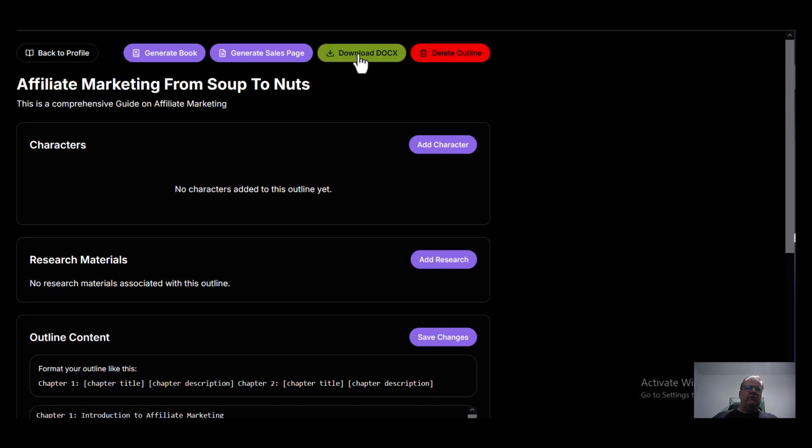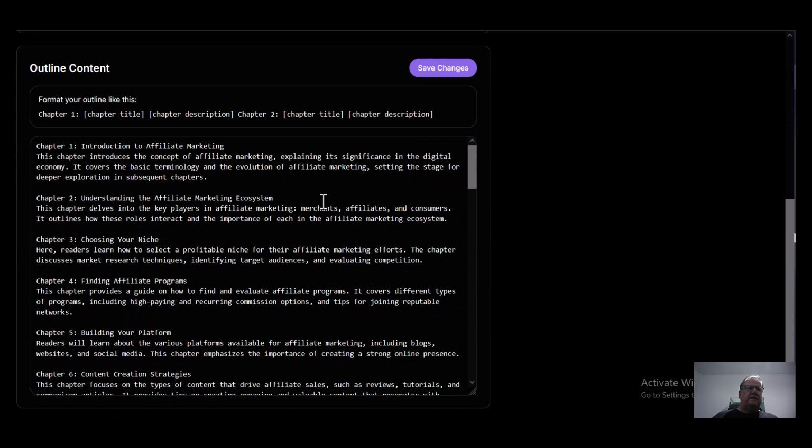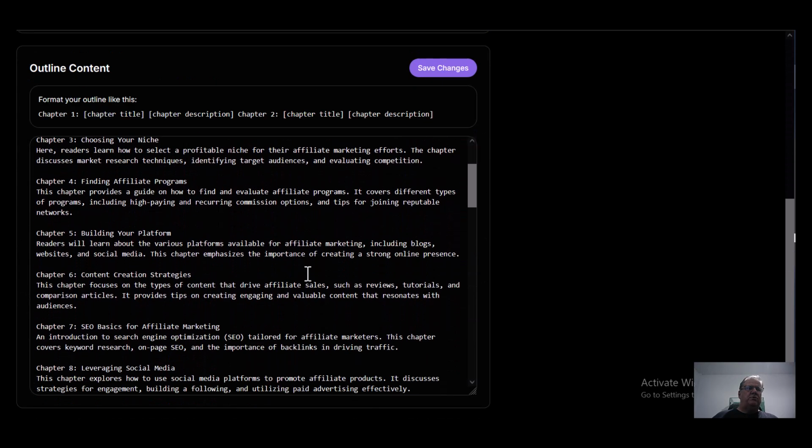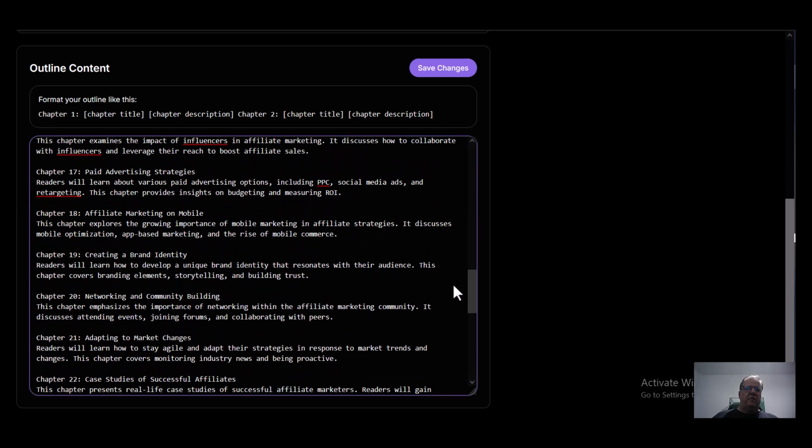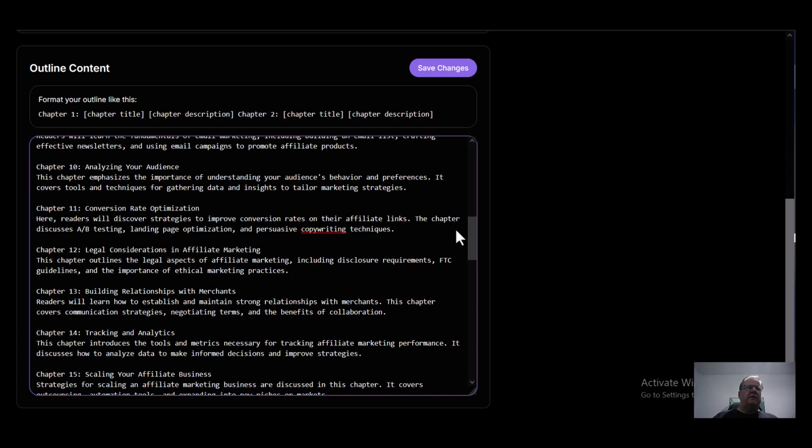We can download the outline as a document. If we download it as a Word doc, then we can edit it offline, get all of our thoughts together, and come back and edit the outline itself that's being used to create the book. So that's what that looks like.